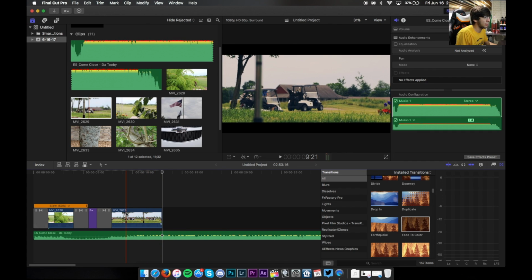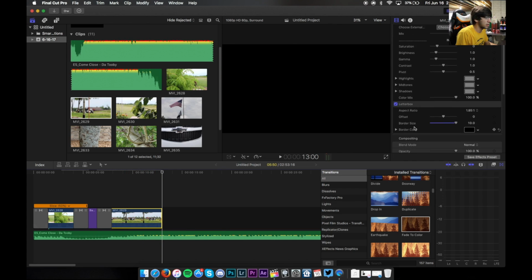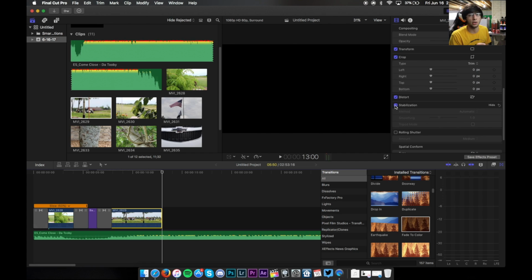So let's actually stabilize this clip, and for some reason mine takes a little bit longer. It depends on how much work the computer or the program actually has to do to stabilize the clip. That's kind of how long it takes. That one shouldn't take too long. It was a pretty steady shot that I did pan with my hand. So again, that's why it'll make the slow motion and everything look a lot better if you have a very, very steady shot, and also you don't have to do as much post-production work as you would when you're sitting there recording and you're shaking and all that stuff.